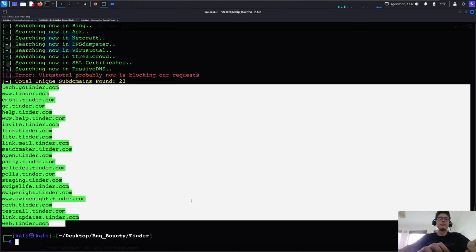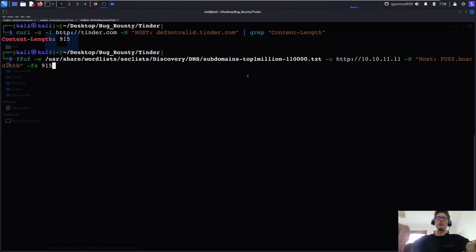Let's see if my curl command ran. Cool. You see this content length here? That is if the subdomain is not valid. So now we can use the ffuf tool, I don't know what it stands for. And then we can just use this. -fs means to disregard requests that come back with that content length.